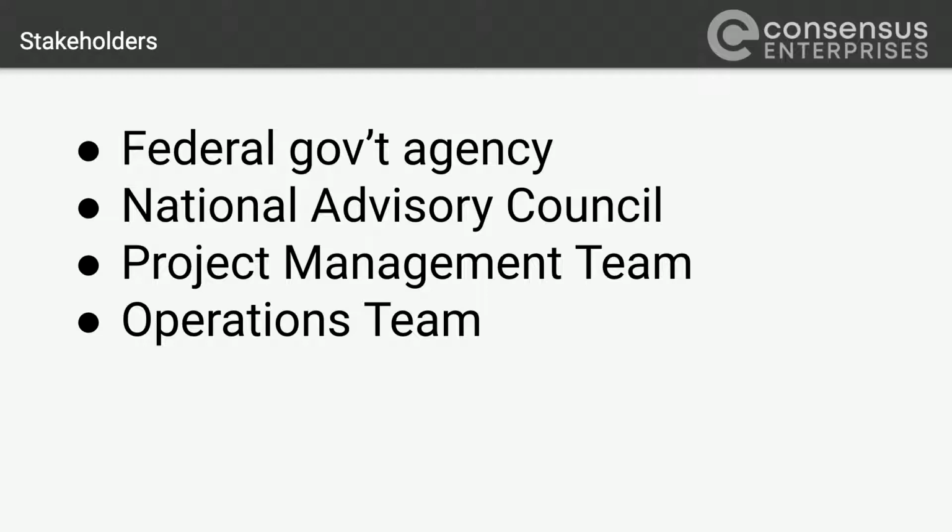So the federal government agency, IRCC, was the one funding this. But they knew that it couldn't be a top-down thing. They were not going to be in a position to dictate to 500 independent agencies, you must use this new system that we put in place. And so what they did was, they formed this National Advisory Council, which was sort of a grassroots thing. In each province, the leading organizations would send representatives. And those were the guys that came up with those specifications, right? That was that big council.